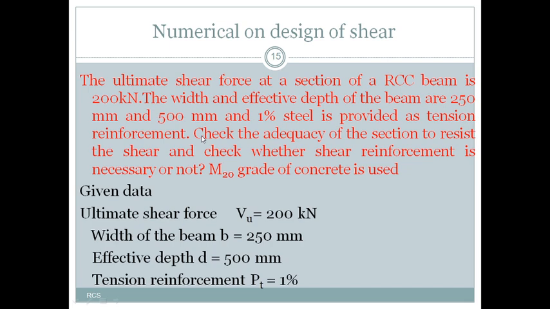See, he has mentioned width as 250 mm and effective depth as 500 mm. Sometimes in the problem he will not mention any depth, simply will give depth is 500 mm. For that you have to consider it as the overall depth. From that overall depth you need to calculate the effective depth by assuming a suitable effective cover. But in this problem, he has given only the effective depth. So effective depth is small d equal to 500 mm.